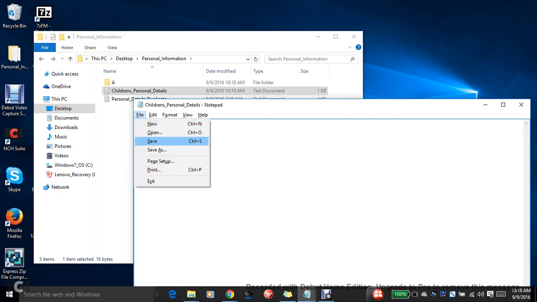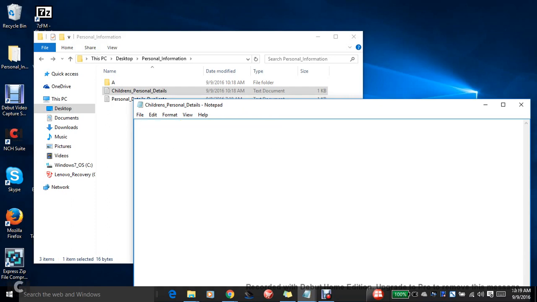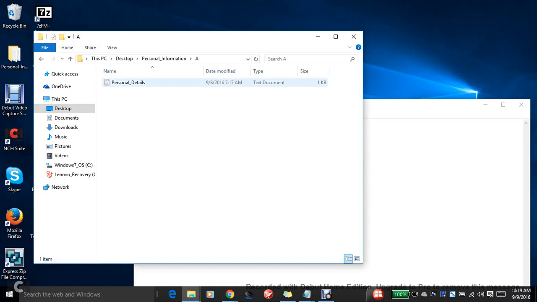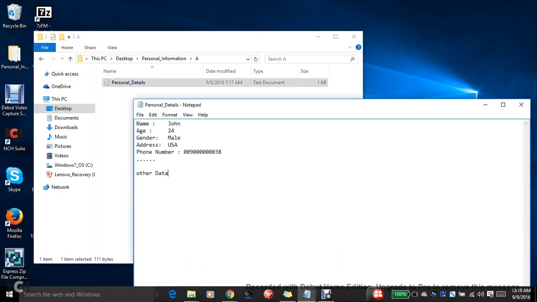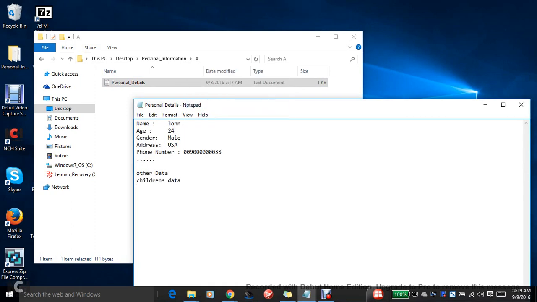Now I wanted to cut this data, to remove this data from this file permanently. What I can do is right click, you have cut. Then here if you want to paste something, enter, right click, paste. So this data gets pasted over here.